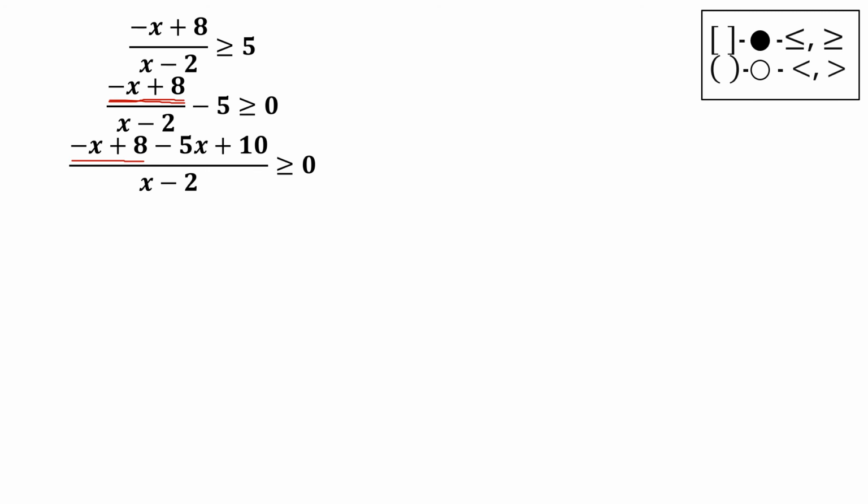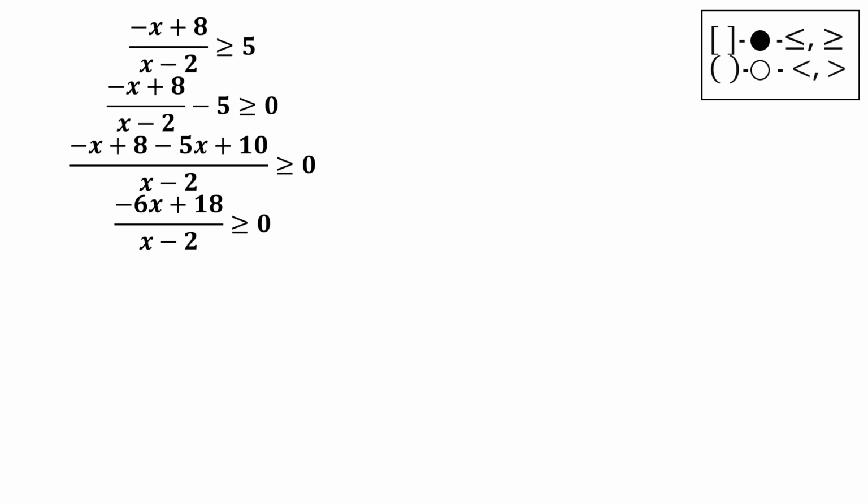Okay, for the next term, na negative 5, ang ginawa ko, minultiply ko itong x minus 2 sa negative 5. So, negative 5 times x, sagot is negative 5x. Negative 5 times negative 2, the answer is positive 10. Okay? So, yan na yun siya. But to complete the first step, pwede pa itong ma-simplify. So, let's simplify by combining the like terms. So, combining like terms sa numerator, we will now have negative 6x plus 18.